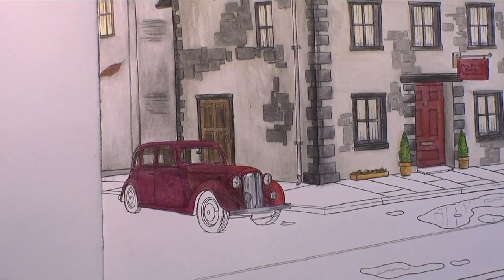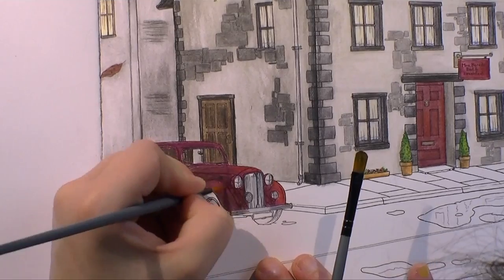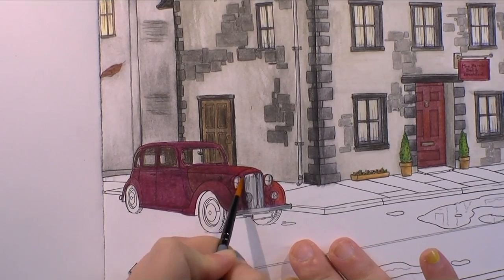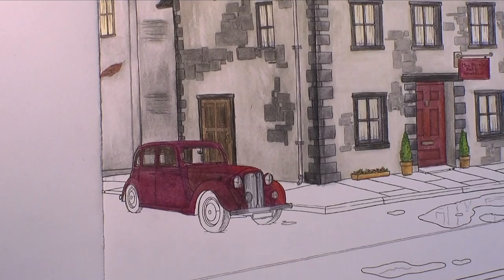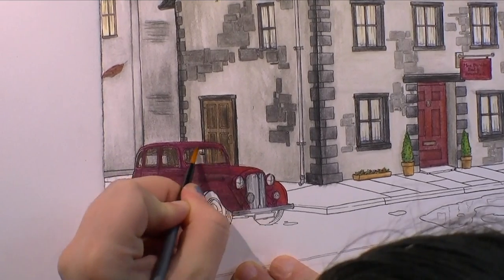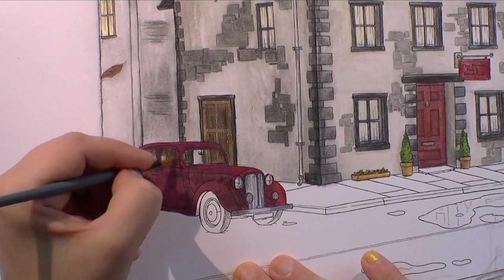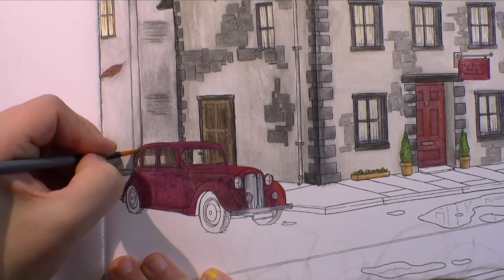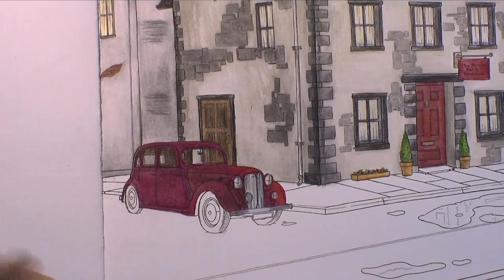Now I have to move to the smaller brush, otherwise I cannot get into these small sections here. Pretty amazing stuff, that paint thinner, right? It makes coloring in a fashion that you can only see so much of the lines in the end way easier. Of course, you cannot go super wild, but it smooths out your pencil lines enough for you to have a nicely colored surface in the end.